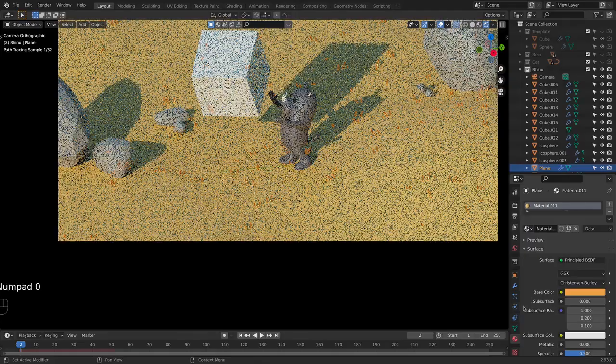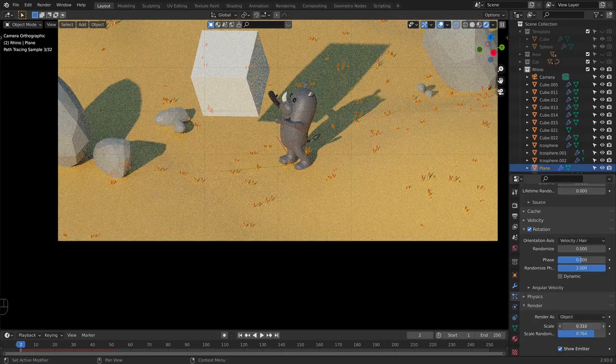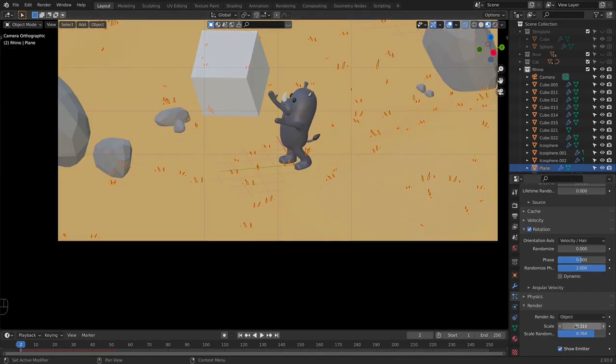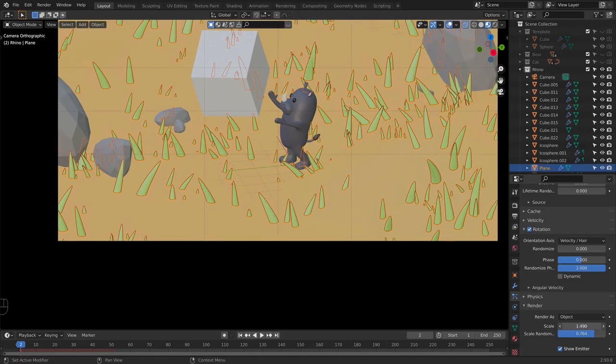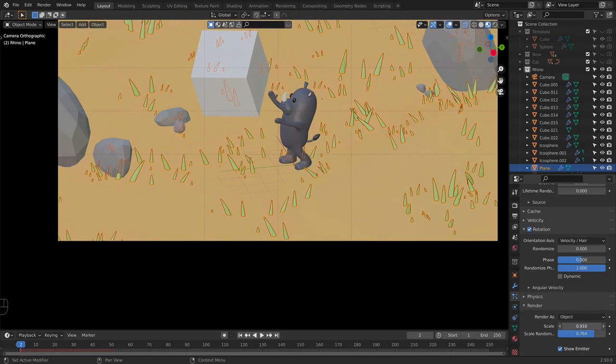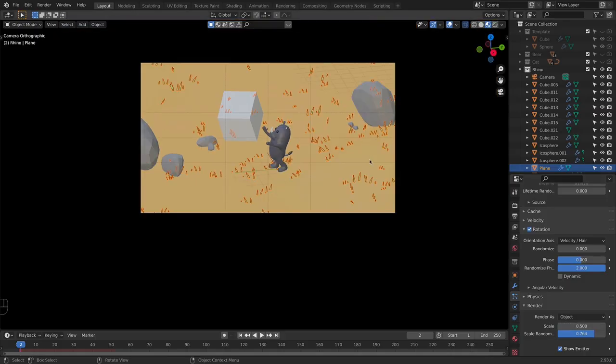And also for example we can go and increase the size of it. So under scale we can go and push the scale a little bit more. So I will switch to material preview, and here for scale we can go and play with the scale. So I think 0.5 is going to be fine. Let's see how it's going to look. And also scale of the render is going to be 1.